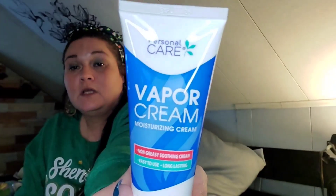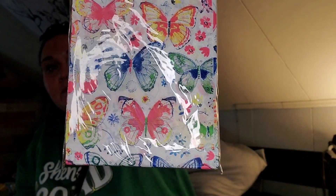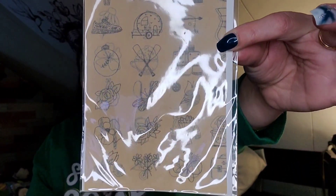This is not from Dollar Tree but from Dollar General — it was a dollar. It's a personal care vapor cream: moisturizing, non-greasy, soothing, easy to use, long-lasting, three ounces. I always have some type of vapor product around because somebody's always getting sick. I also picked up these spring fling napkins with butterflies in all different colors — you get 14. I use them for crafting, not as napkins. And I got these rub-on transfers — they're new to me. It's flowers, butterflies, air balloons, pizza, all kinds of random images.